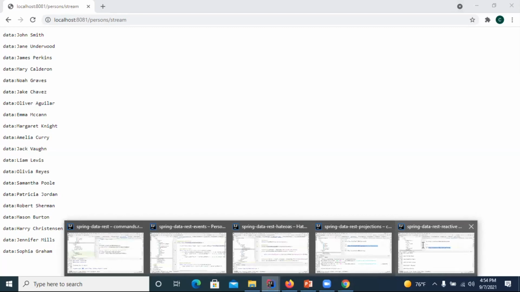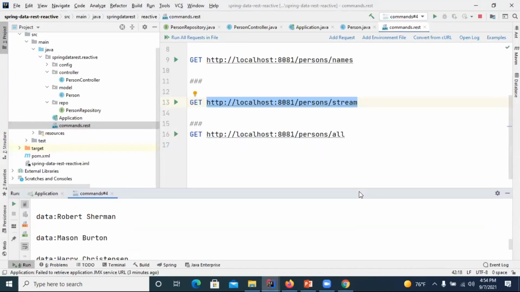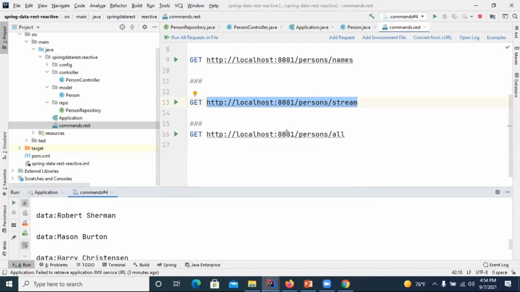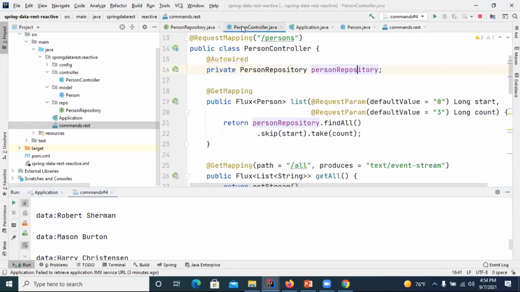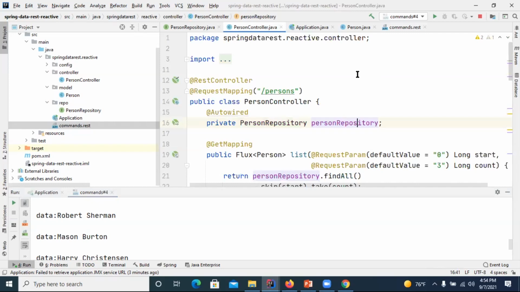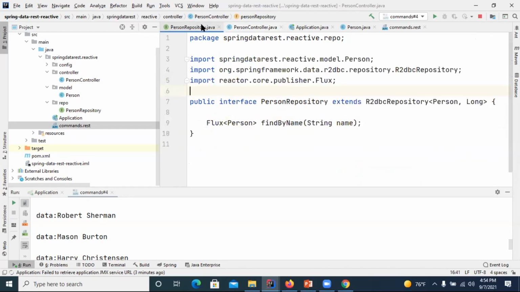Reactivity does not come only with advantages. I will emphasize here that you remember, in our first application, I removed this person controller because I was saying that person repository is able to directly expose its functionality.